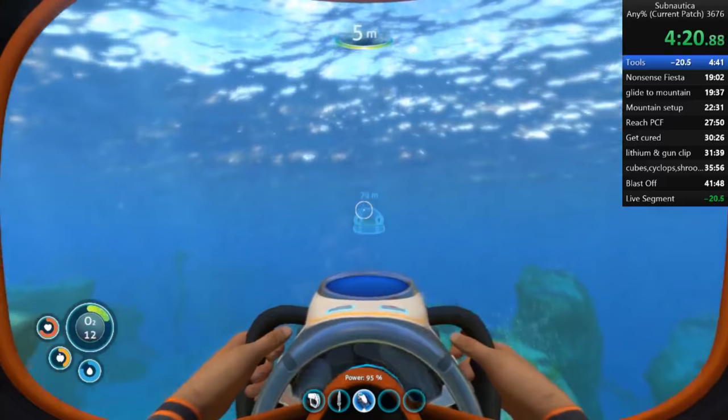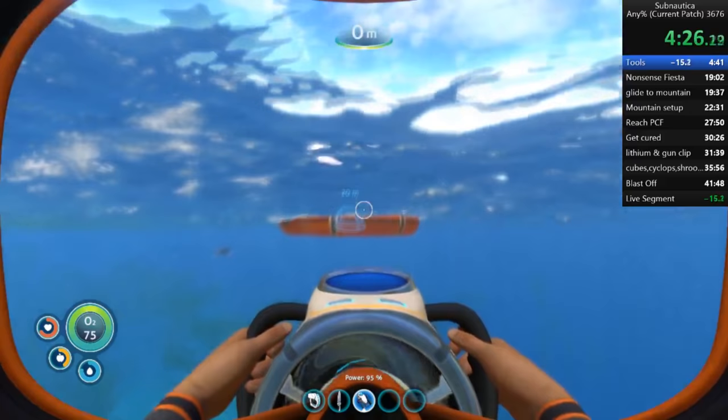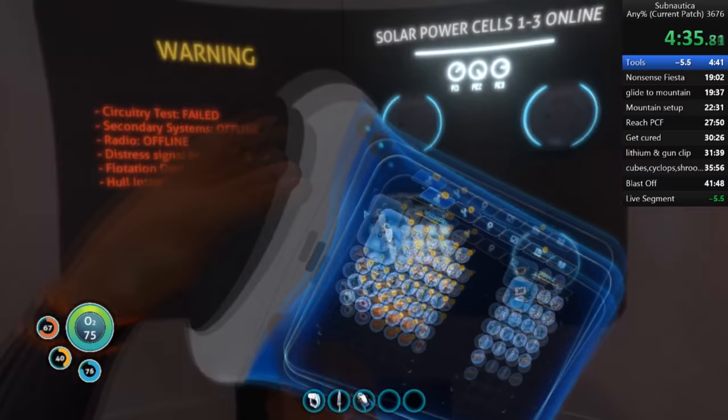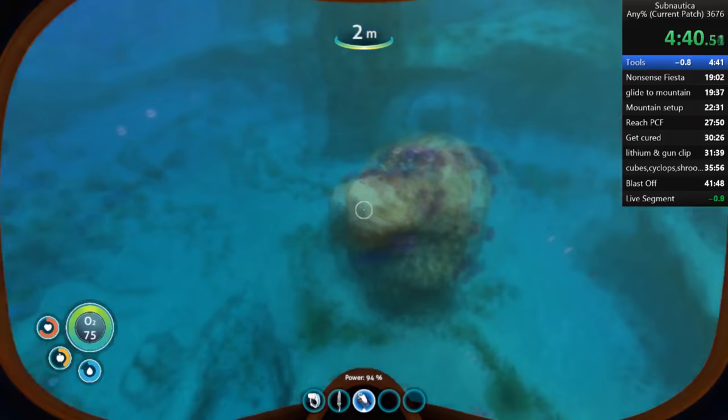Heading back to base to make ourselves the final tool of the section, the habitat builder. A little bit behind, but it's not too bad. I don't have the mushrooms, do I not? Do I really not? I must have the mushrooms. Do I not have the mushrooms? I don't. Okay. How did I forget the mushrooms?